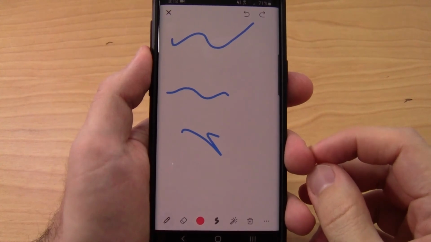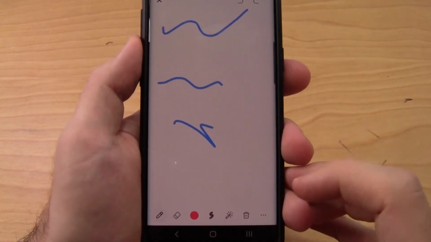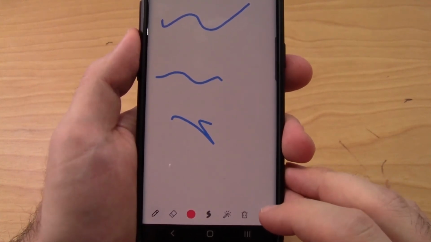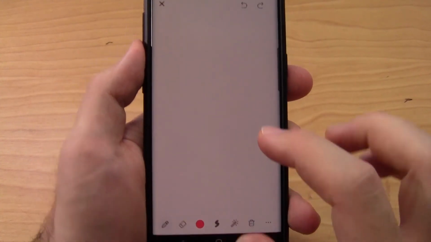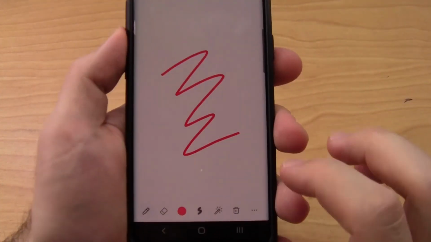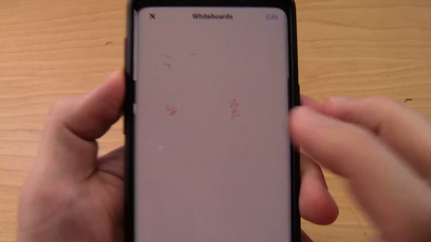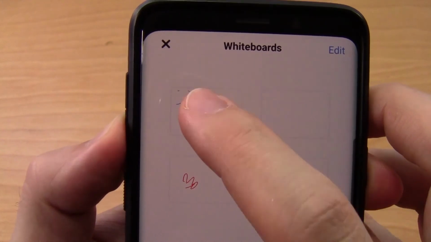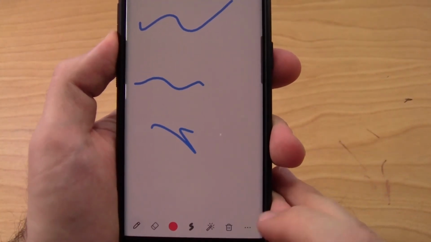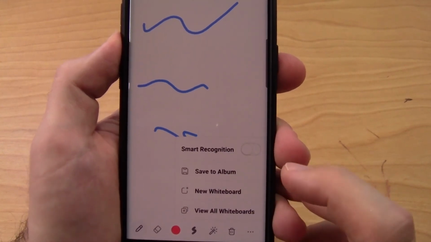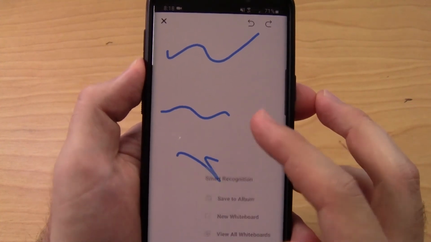And finally, this is similar to the option on a computer. If you don't want to have to delete this every time you want to start a new drawing, you can create multiple whiteboards by going down to the little three-dot menu here in the lower right, select New Whiteboard. That'll give you a clean slate to draw something new, but then you can toggle back and forth between them. So if you go to View All Whiteboards, you see I've created a couple here. I can swap between them. And if you want to save any of them individually, you click the little three-dot icon again, and there's a Save to Album button, so you can save that image file so people can access, say, your written notes or drawings after the meeting.